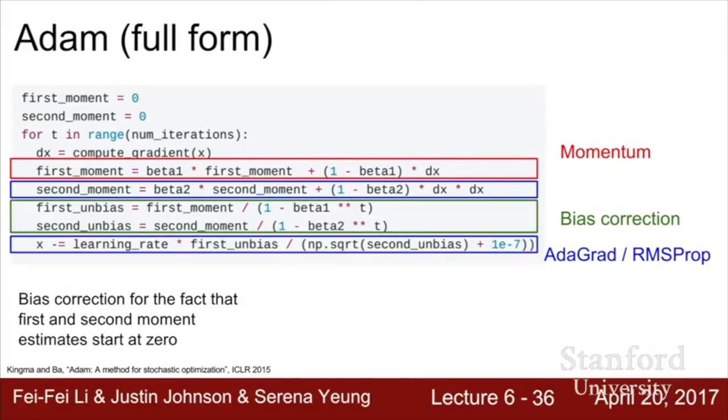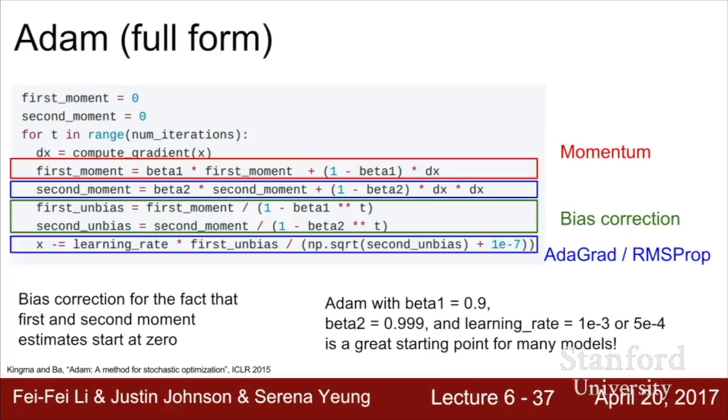So with Adam, remember we just talked about how in the first couple of steps the step gets very large, and we might take very large steps and mess ourselves up. So Adam also adds a bias correction term to avoid this problem. You can see that after we update our first and second moments, we create an unbiased estimate of those moments by incorporating the current time step t. And now we make our step using these unbiased estimates rather than the original first and second moment estimates. So this gives us the full form of Adam.